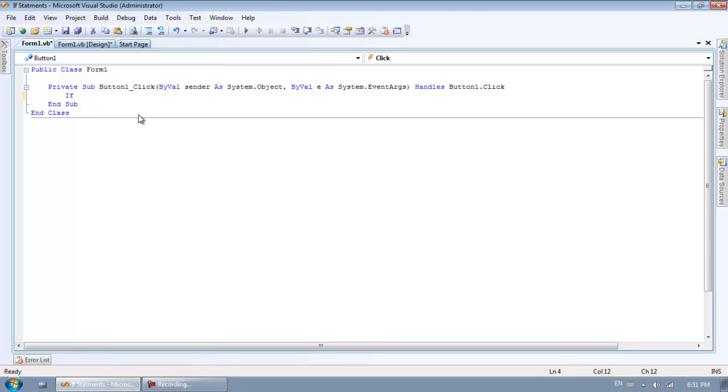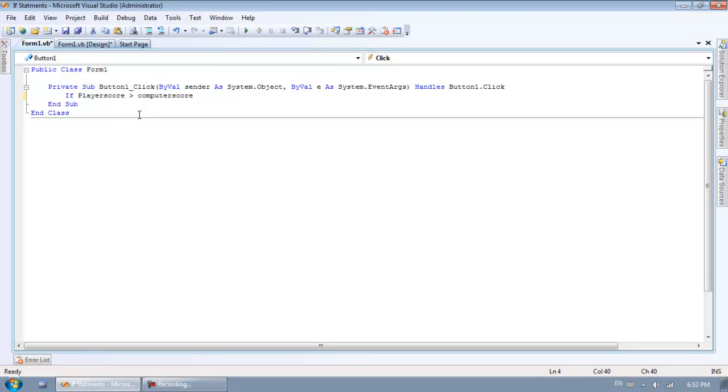Like I said, stuff's going to underline because I don't have it declared and I don't have it on the form. So if, let's just say, player score is greater than computer score.